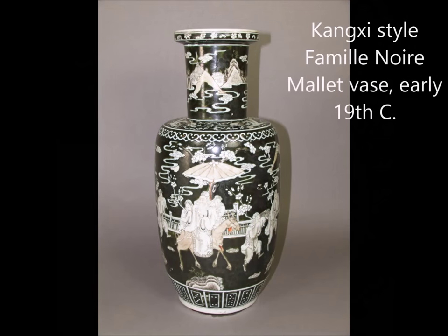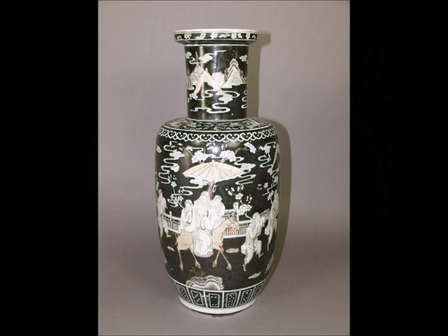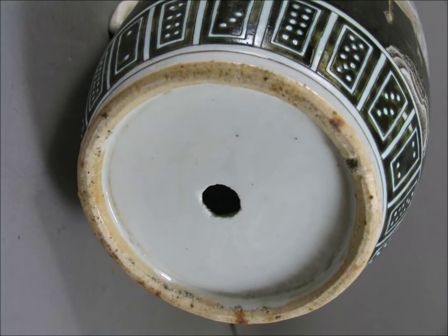The next example is really not a Famille Verte piece, but it could just as well have been if they'd just put some green on it. It's a Famille Noire vase with soft pinks and tan colors in it, done during the latter part of the 19th century. It's very attractive — we sold it to a lady in England. It had been made into a lamp, but was probably produced around 1850, middle of the 19th century, judging by the look of that foot. It has a slight greenish tone, so we'll get away with calling this Verte for the sake of argument, though it's really not.